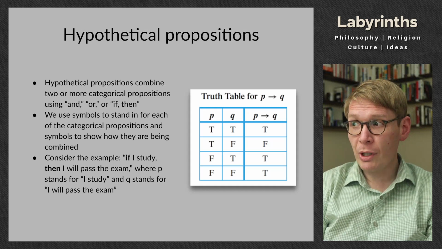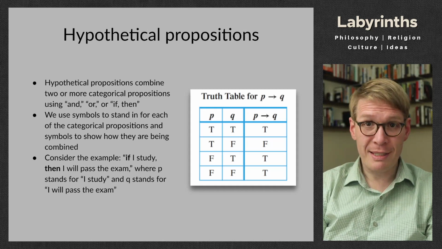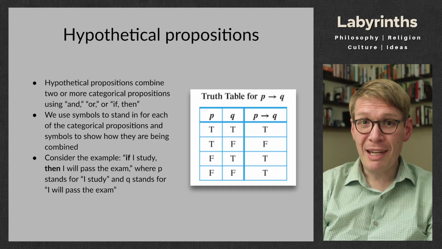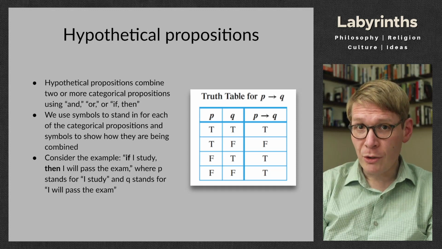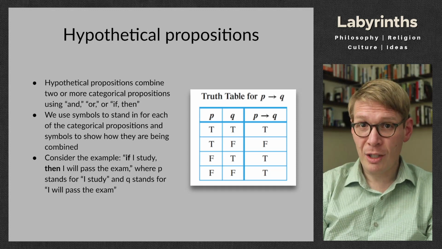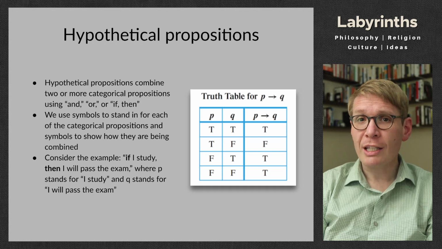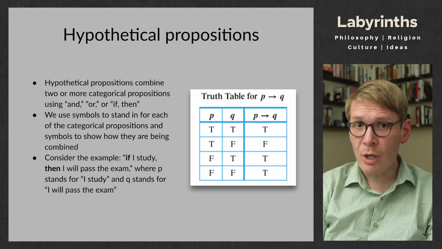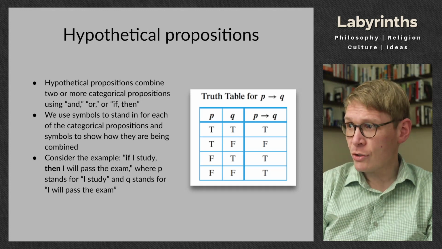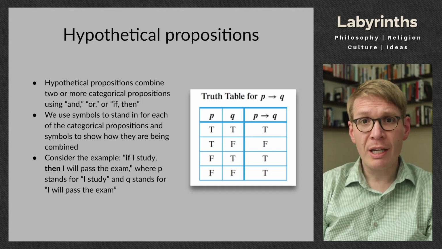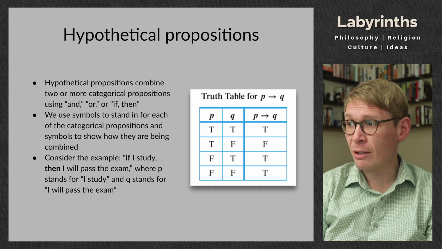If it is true that I study, but it is false that I pass the exam, well, then the statement taken together is false, because the antecedent was true, but the consequent is false. And this is notably the only case in which a conditional statement will be false. Conditional statements are always taken to be true so long as the consequent is true, right? If the thing follows, if the consequent is true, then it is true. Am I getting that quite right here? Let's see. So we have true, true, false.